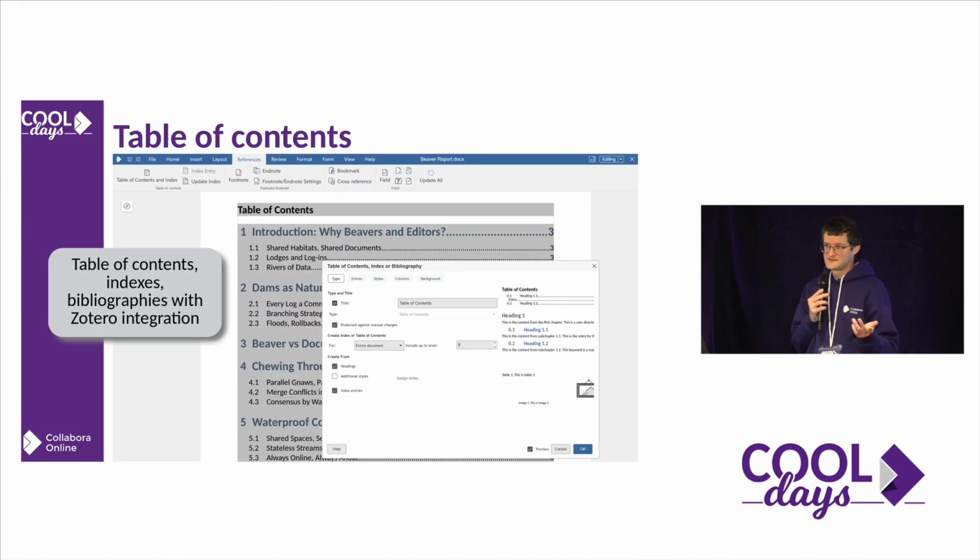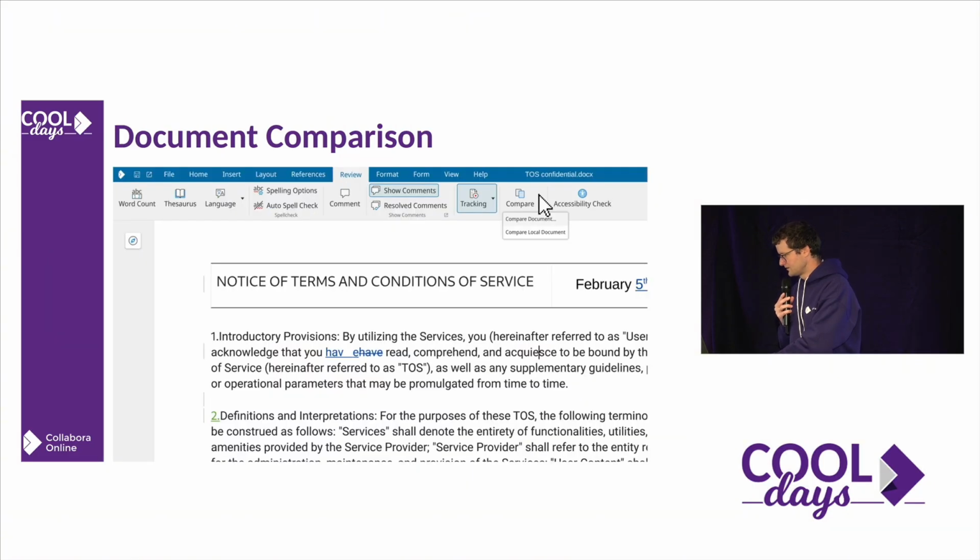If you use styles, for example paragraph styles, then you not only get the navigator for free, but also you can insert a nice table of contents without much effort, because the structure of your document is something that you define. I talked about document comparison, so this is the inline one.